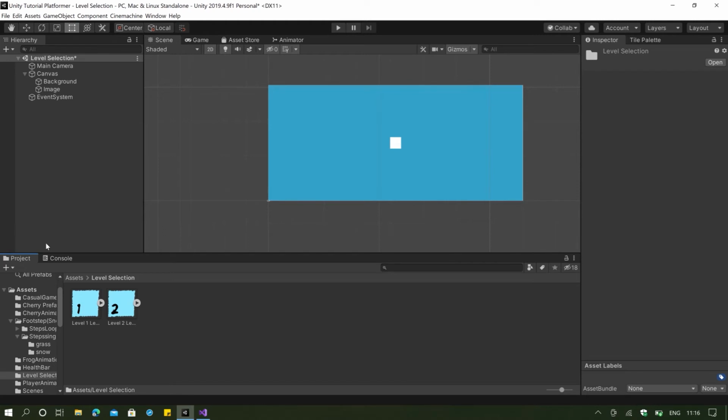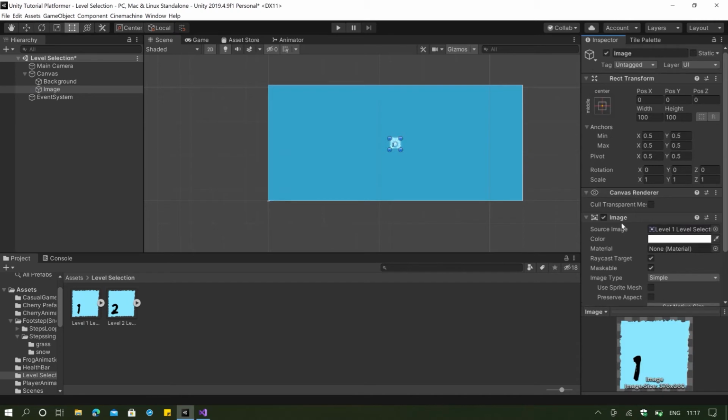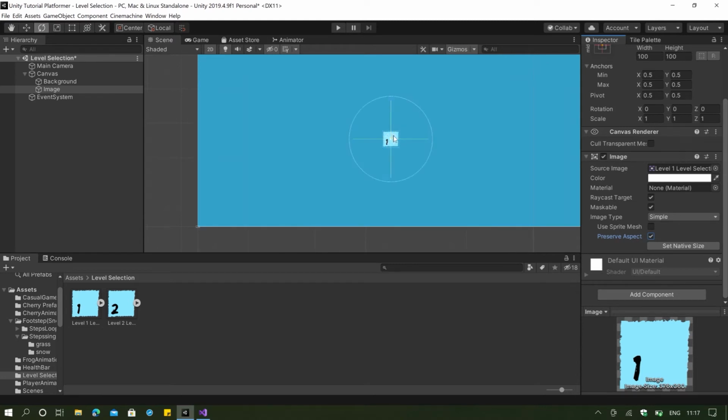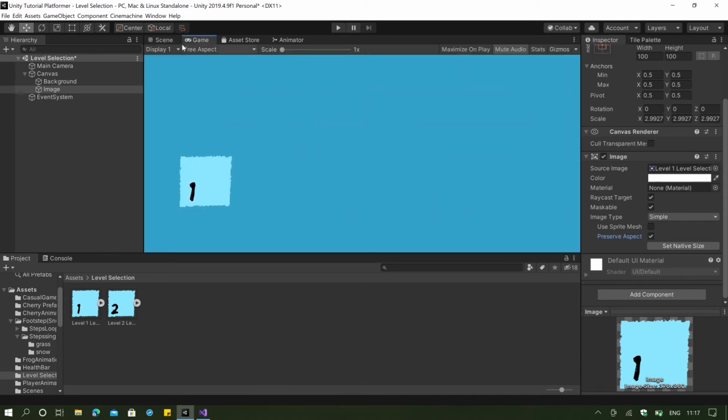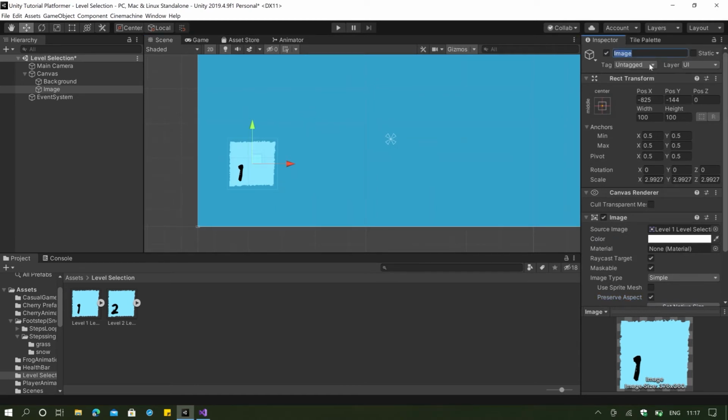boxes or any shape that you want, as long as you can put this in our image here by dragging the image and clicking on the source image here, and then make sure you click on preserve aspect so that the image still has its original ratio. Click on our R here so we can go to our scale tool, and I'm just going to drag it here. Okay, and you can be more creative with this and decorate it more, but I am just here to show you how we are going to do it.